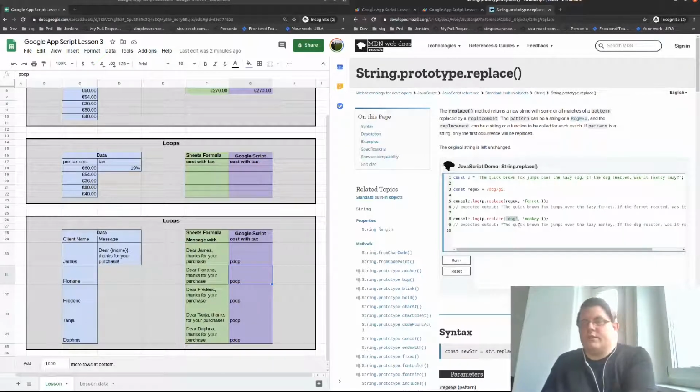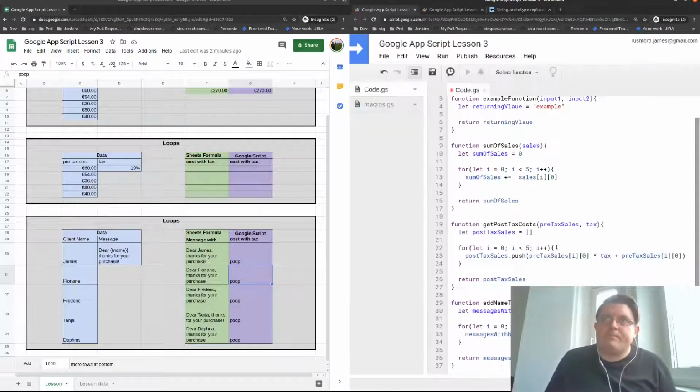We're just going to use a string. And the second thing is what you're going to replace it with. So we want to replace name with our names and the first item in the first array.